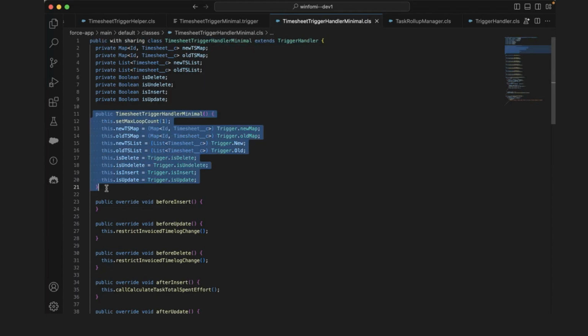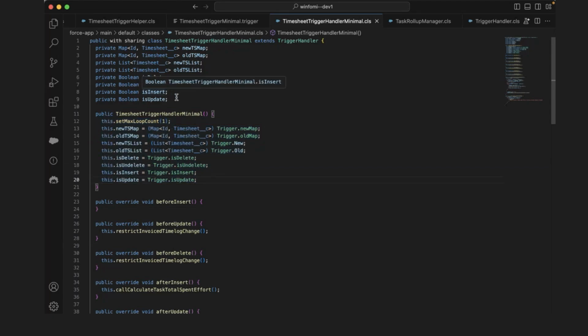The second thing is the trigger handler constructor. Here we need to load all the trigger context variables into local variables. In the trigger handler, we create local variables to store all the trigger context variables. All of these are private, and here, like new TS map and old TS map, I have created local variables for storing the trigger context variables.